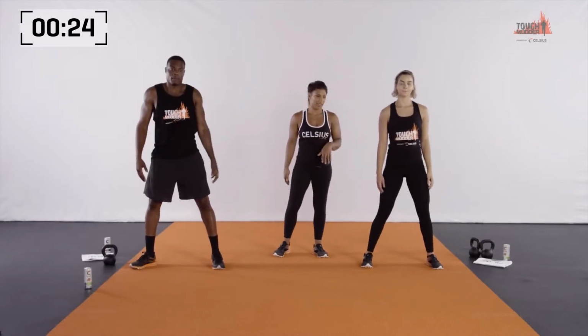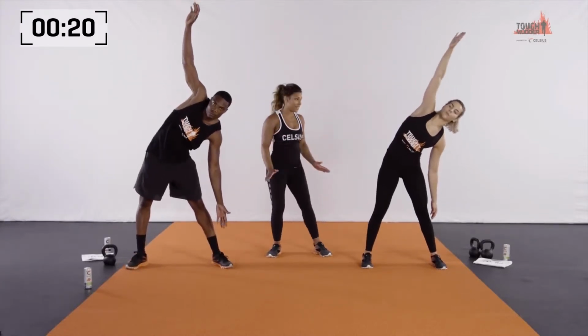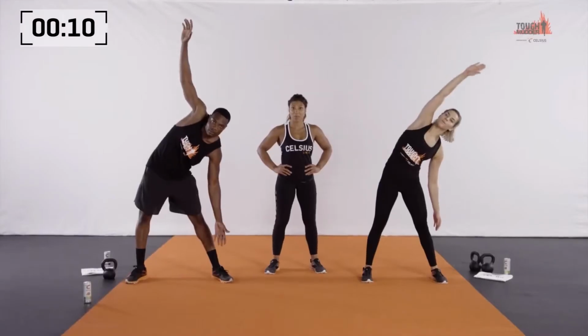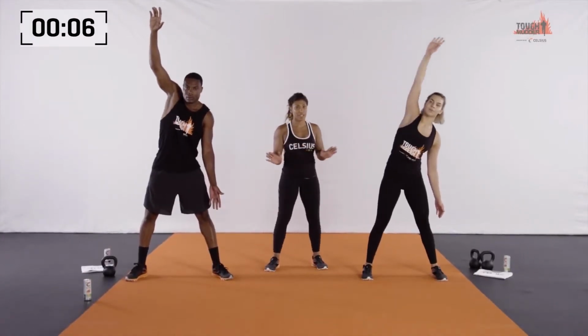Remember, we're not at a race. We're going nice and slow, keeping the breathing on pace. Now we're gonna switch sides, all about staying even. Good. No rushing, nice adjustments. You guys are doing awesome. Good. Awesome breathing. Modifications are always helpful in these kind of exercises because it can be a little too much sometimes, so don't be afraid to modify. Awesome job.